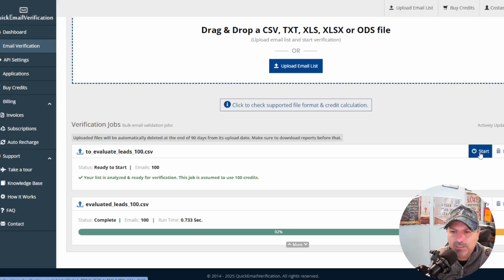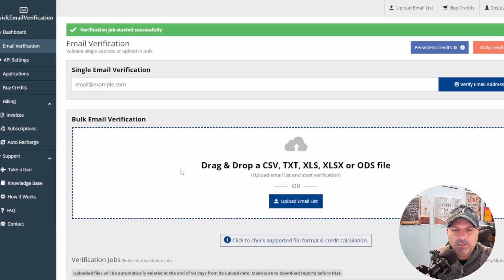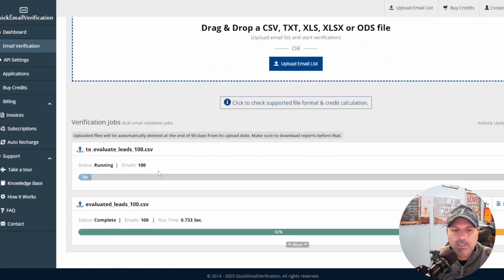You see, I'm gonna just click start and it's gonna start evaluating the leads and check how many of those leads are valid. So in this case, you're gonna see that it's running. It's really very fast, testing and ensuring that some of those leads are not okay or don't exist. As you can see, even from the first day, I had a 92% success and 6%, and the rest don't exist at all.